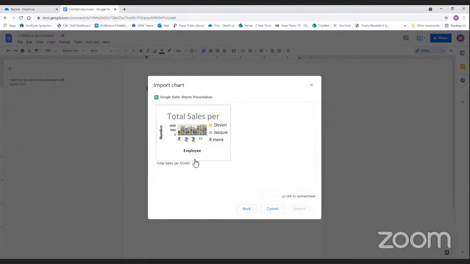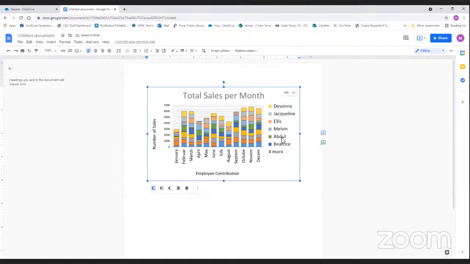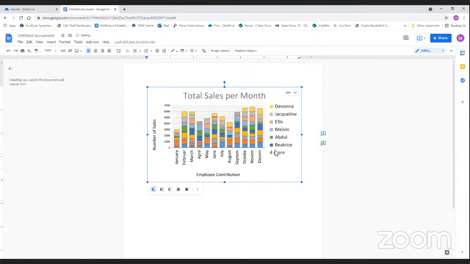If you had multiple spreadsheets, you'd be able to see all of those. So you click on that and import. And now we've got our spreadsheet. And you can see bringing it in, the font is a lot bigger, so we'd have to tweak that before we brought it in to work best for the format.